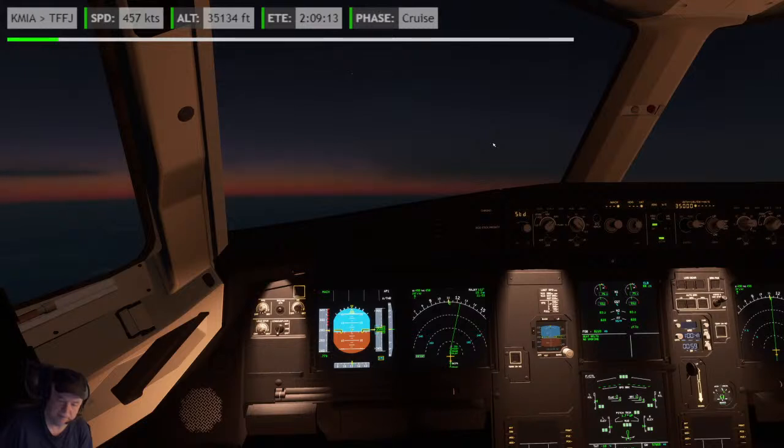Descending 260, 2,000 feet per minute or more, speed 250 knots. Good morning, Nova 12 arrival, expect 18 right. Nova 12, expect 18 right.